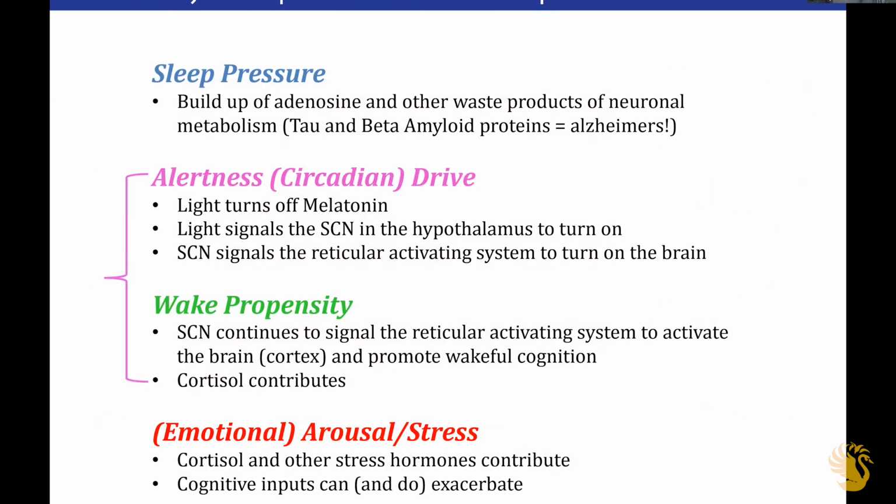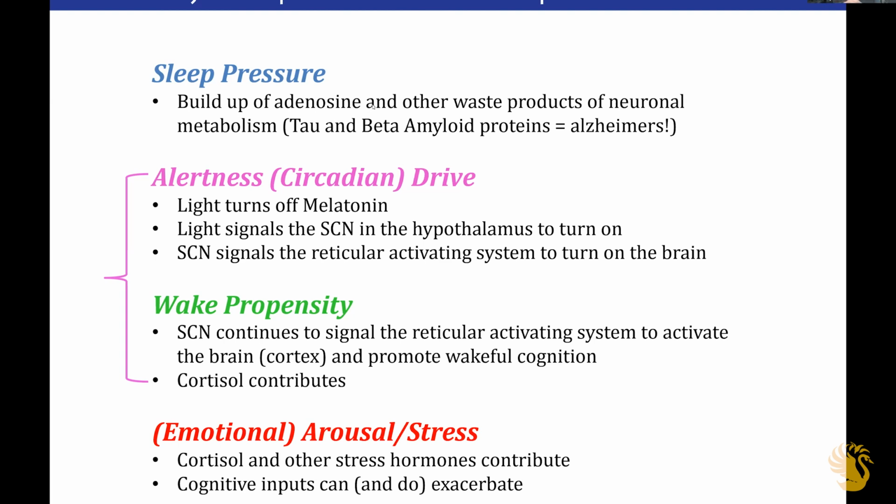Okay, I'm going to get now to these major factors that really affect our ability to sleep at any given time, at any age, pretty much. So I'm going to talk about sleep pressure, which is: the longer we're awake, the more likely we're going to fall asleep. Right now, if we pull an all-nighter, we're going to be really sleepy by the time sleep time comes around tomorrow night. And one of the reasons is there's this buildup of adenosine. Adenosine is one of the waste products of cognitive function, our brains being on, doing our thinking, planning, all of the stuff brains do. One of the byproducts is adenosine.